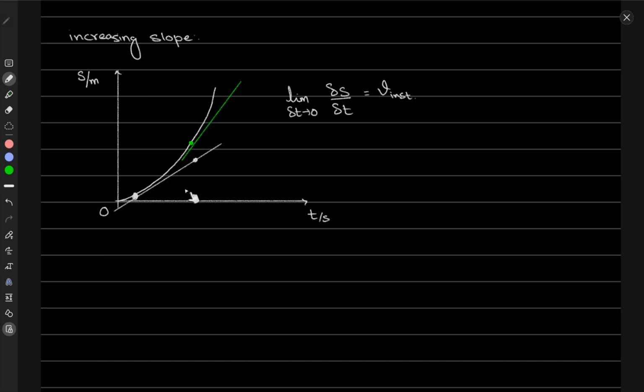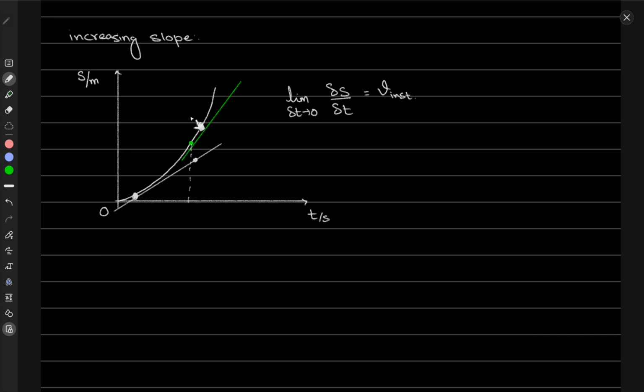And then you would find the velocity of the object at this point where the tangent touches the graph. You can do the same thing with this green line, where if you want to find the velocity at this green point, then you'll draw a tangent to this green point, pick this green point and any other point on this green line, and find the gradient. That would give you the velocity of the object at this point, right? So at this value of t. So that's how you find the velocities or gradients when you have the increasing slope case.